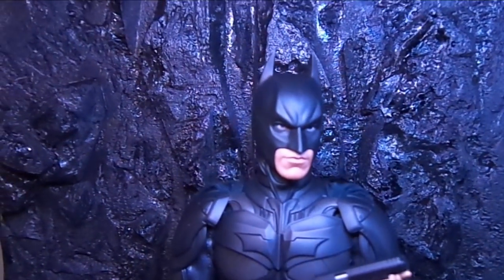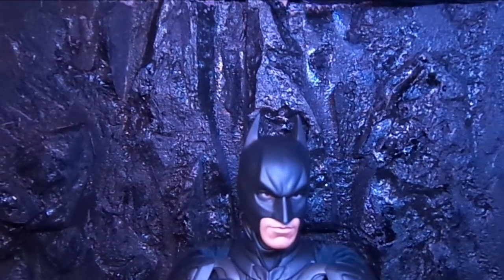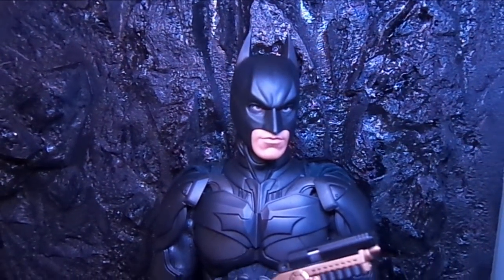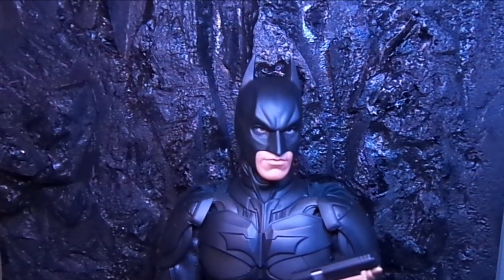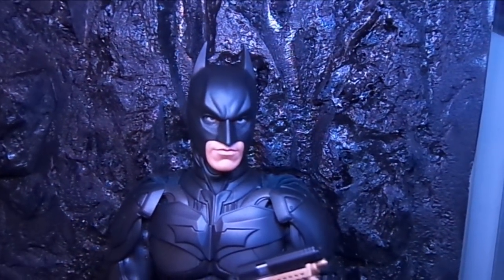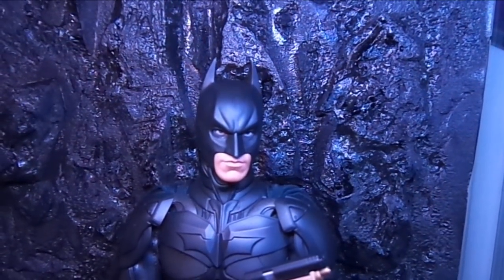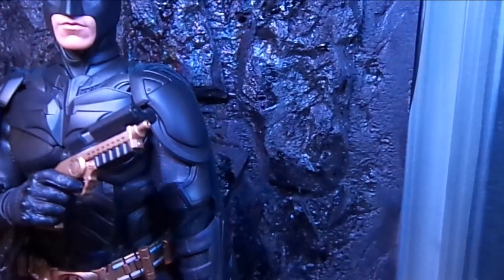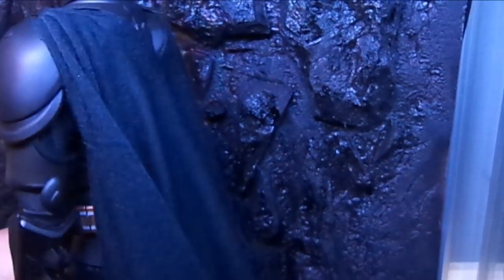If you're wondering about the background — I got commissioned to do a cave background for a member on the Sideshow Freaks for their quarter-scale Batman. After I did that, because I was already starting to make one for myself for my Billy bookcase — but that's overrun with Arnoids now — I took the back of what I was going to use, cut it up, and threw it in here. As you can see, the texture of the cave walls has that wet look.